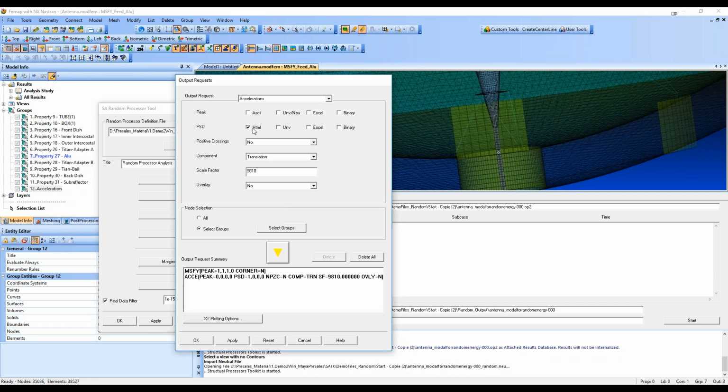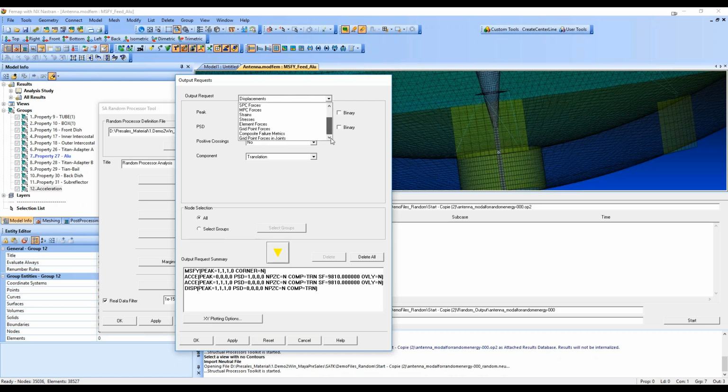We can also add peak values for accelerations, right? So instead of just having the PSD, let's pick it for all elements, and perhaps displacements. Okay, so the same, like this. So you can define as many outputs as you want. Here you can see there's quite a few. Element forces. Sorry, I'm going too fast. So GPFs and joints, composite failure matrix if you have laminates, GPFs, stresses, strains, all of those are available as output.